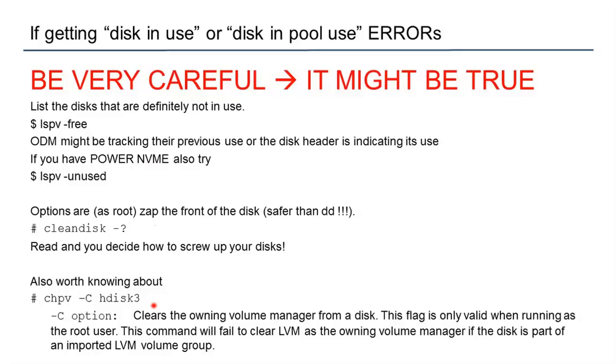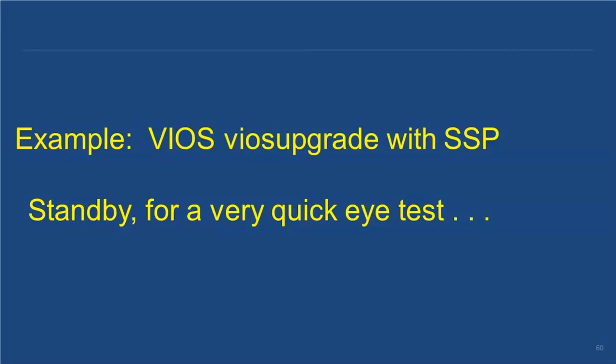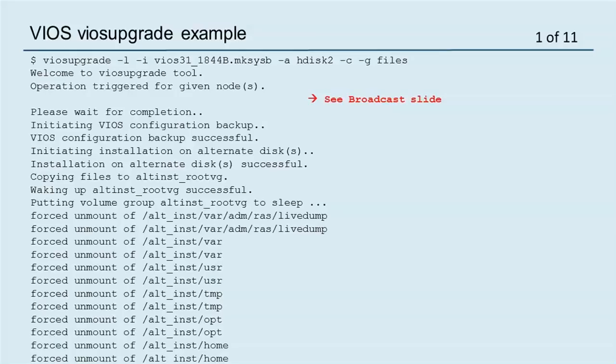This one actually is another way of cleaning out the ODM so that it's definitely unused. So all of those commands together will get you past this. I'm not using these disks from the command. Right, now this is the output of the rest of the command when I've removed those sorts of problems.